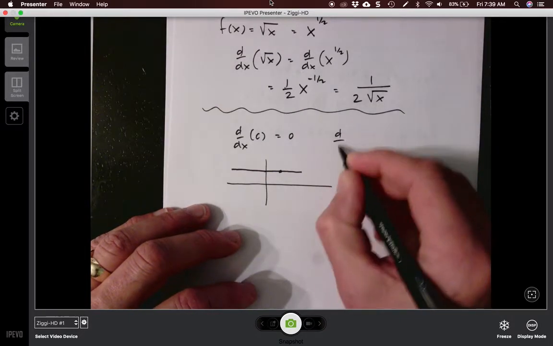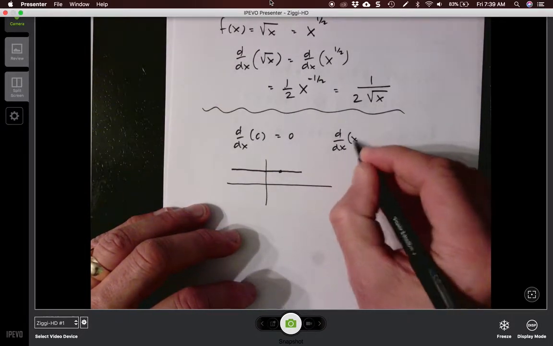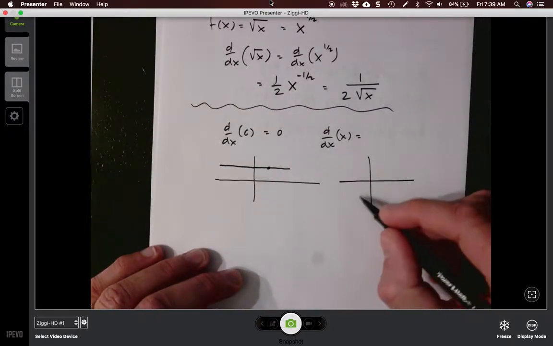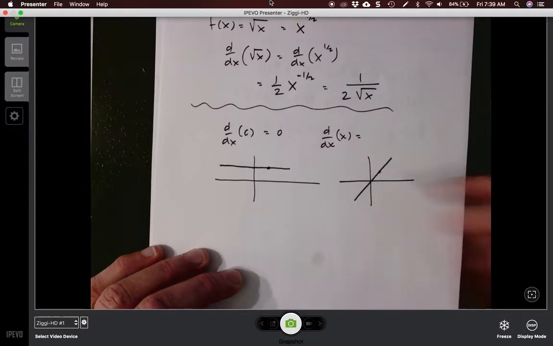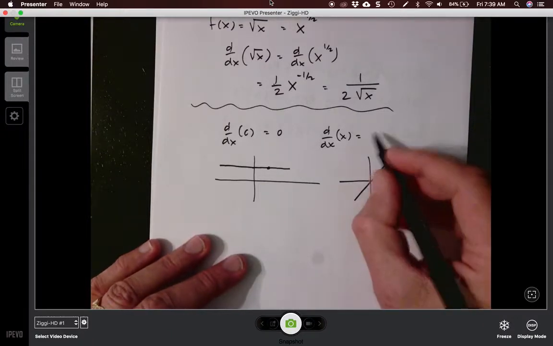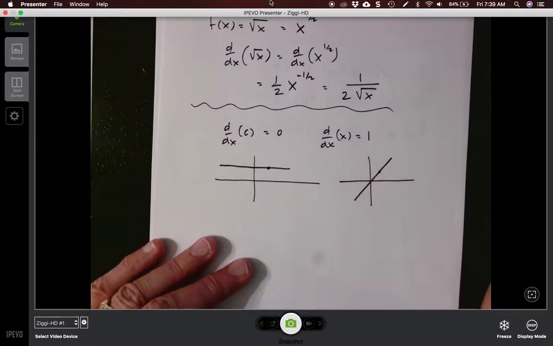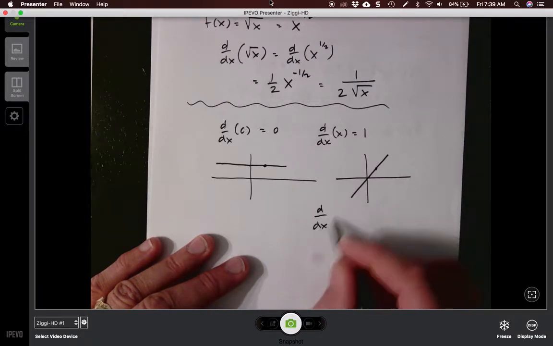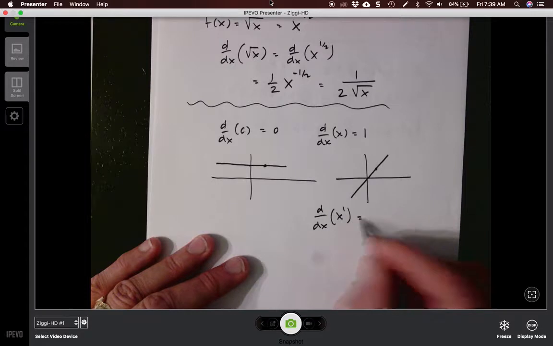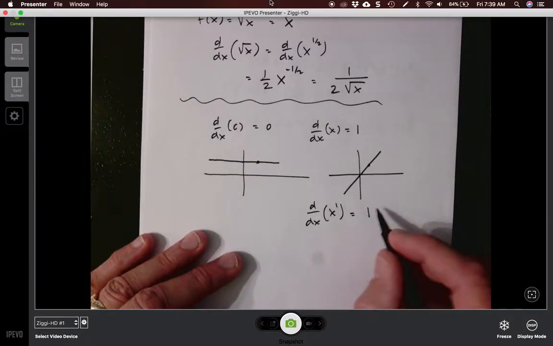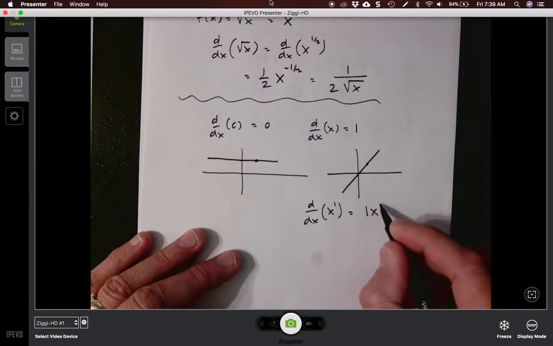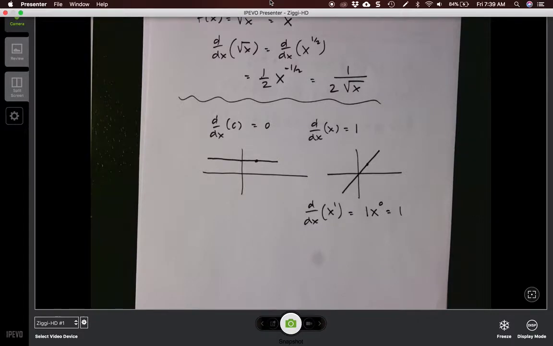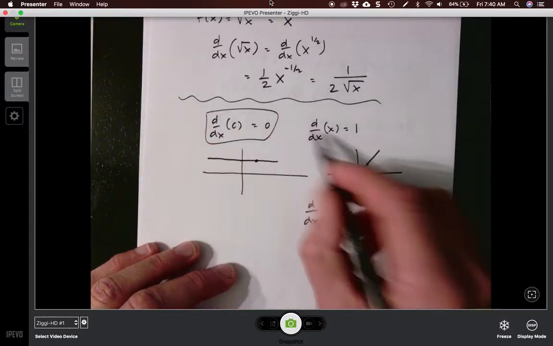Another one is the derivative with respect to x of just x. Here again, you could be thinking, well, the line y equals x looks like this. The derivative is going to be the slope of that line anywhere, and the slope of that line is just going to be equal to 1. You could also use the power rule on this one and say this is the derivative with respect to x of x to the first power. That says take the power down, which is 1, and then x, and then decrease the power by 1, so x to the 0, and x to the 0 is 1. So you're going to see these somewhere in there as well.